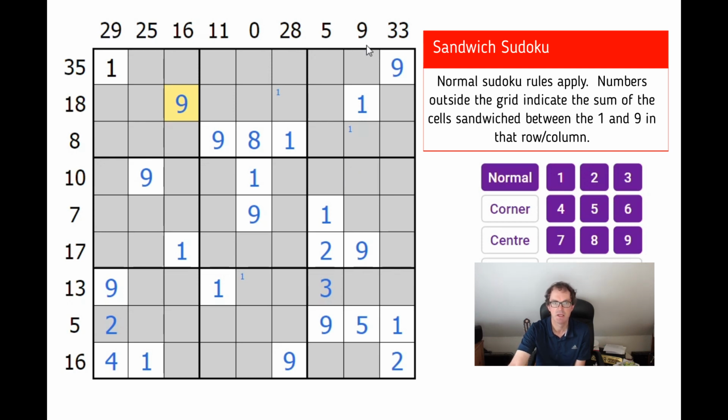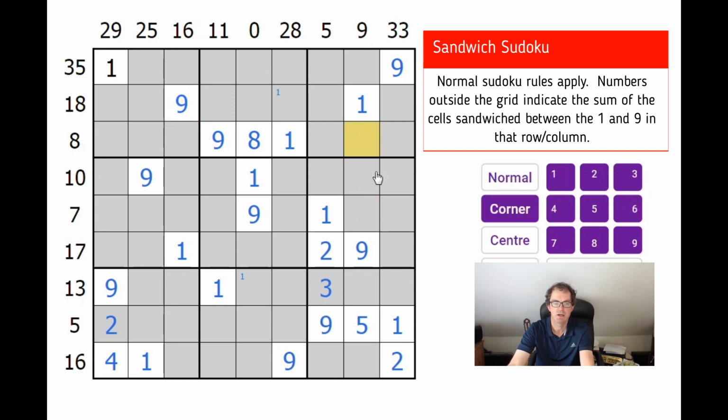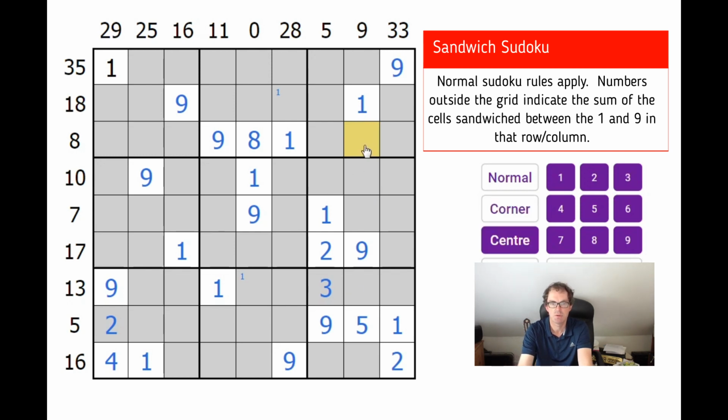I've spotted something. 9 here in 3 cells. So let's have a think about how we do that. How do you make 9 in 3 cells if you can't use a 1? Well, the only way is with the numbers 2, 3 and 4. So we can immediately write 2, 3 and 4 like that. In fact, what I'm tempted to do, therefore, because we've already got a 5 in the column, is to put the 6, 7, 8 in as well. So there's nothing we can do with 33. We've used that, we've used that, we've used that.